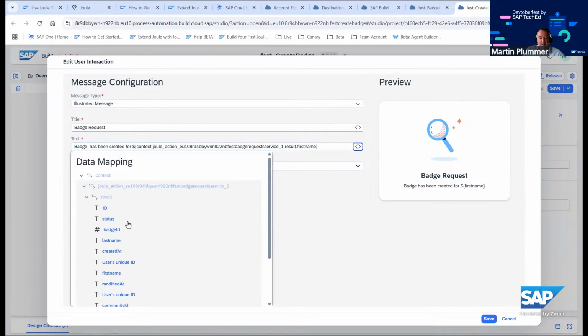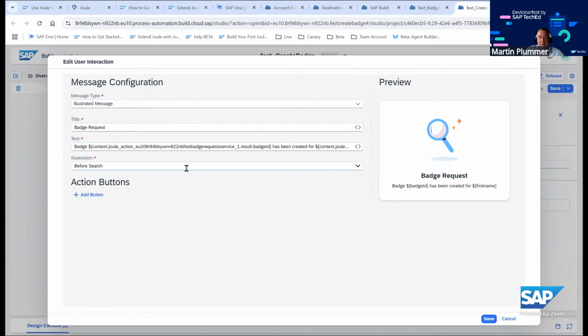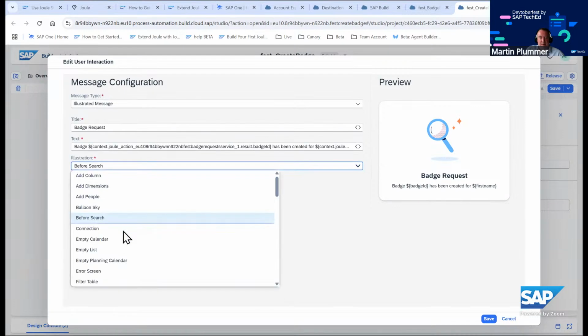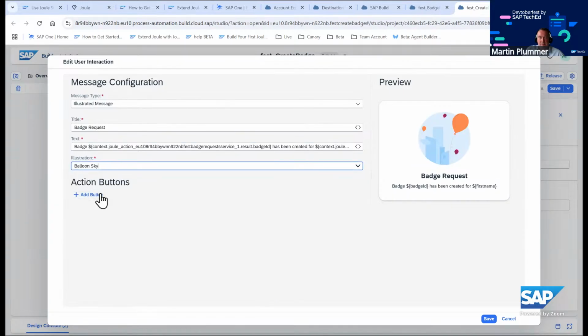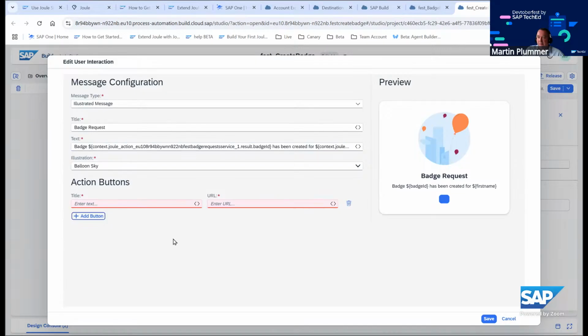Badge number, I think. Badge ID. Okay. And then we just choose some sort of badge request action buttons. Okay, so action buttons.